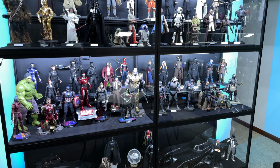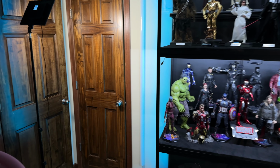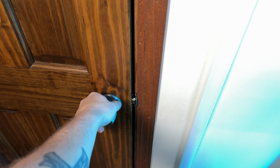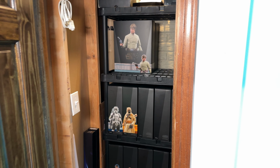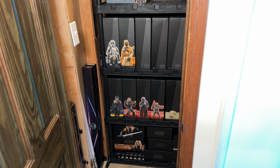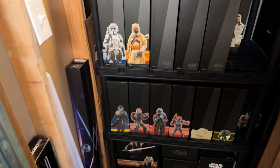So anyways, I'm breaking these down, and it saves a little bit of space. I got Rubbermaid shelves to store under the stairs here. This is kind of where I'm able to store my stuff, and depending on the size of the art box, we'll just say a normal art box, I could store maybe up to 9 art boxes, sometimes only 6, because the shippers took just too much space. It was just a little bit too much. Now I can store 12 on each shelf, so it really maximizes the space that I'm able to use here.